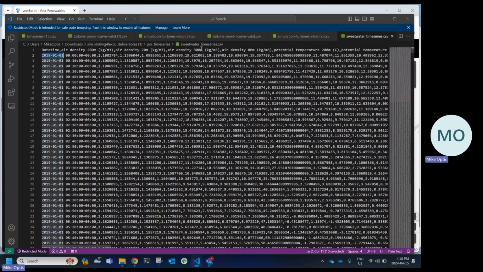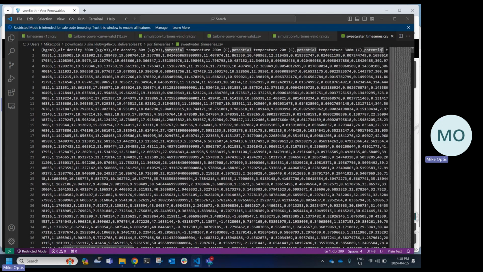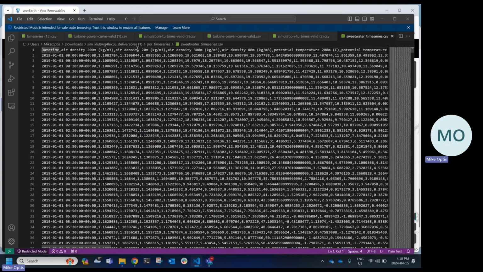And this basically has any and all fields you'd ever want: air density, potential temperature, wind speeds, wind direction. It kind of keeps going down the list if we were able to navigate it all the way down, showing some wind speed data there. And this would also include the power data output from the wind farm that's summed over all the grid cells that contain that wind farm based on that turbine's input file.